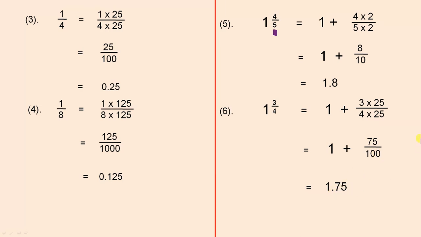Quite straightforward, and you can easily go through the video again if you're not sure, but you can see how the process is very, very straightforward. So this video has given us a number of examples to show us how to change a fraction to a decimal. And the very important thing we need to do for these examples is to try and get the denominator to be 10, 100 or 1,000. And then I showed you what to do with the decimal point after that.